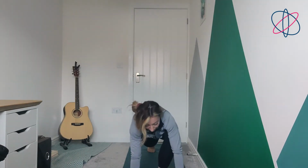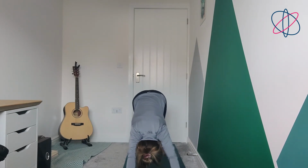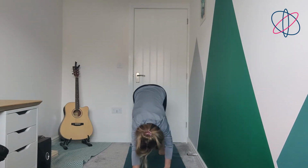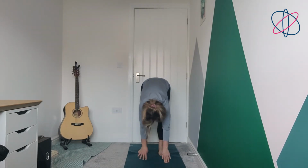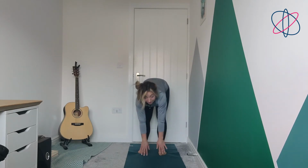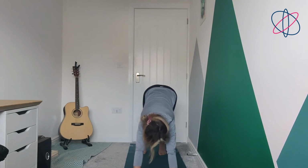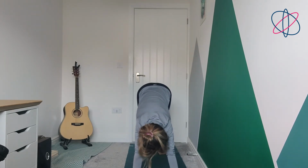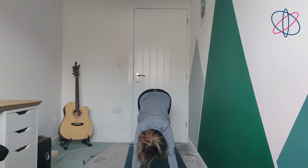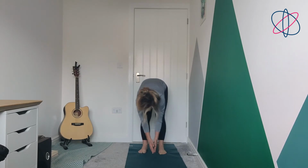We're going to bring our left foot back so we're into downward dog again. And stretch through. Walk our hands up to meet our feet. Big stretch here. We're going to do that in reverse, walking our hands out. Back to down dog. Breathe in here. Breathe out, pushing our feet into the floor. And walk them up one more time. Brilliant. Circles with arms to sky. And relax by the side.